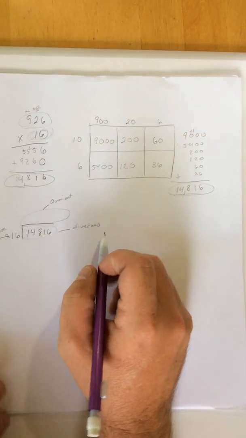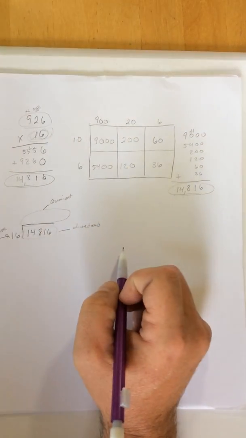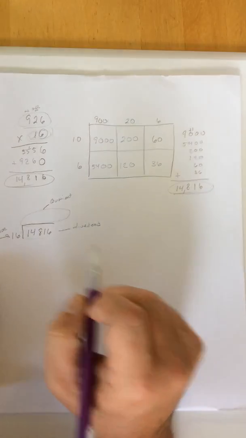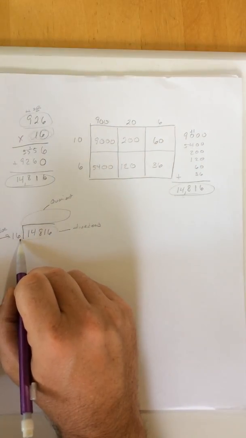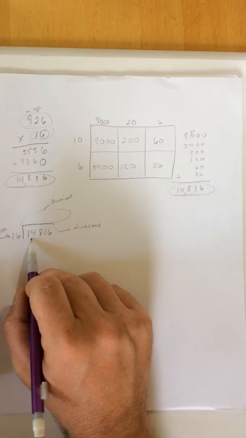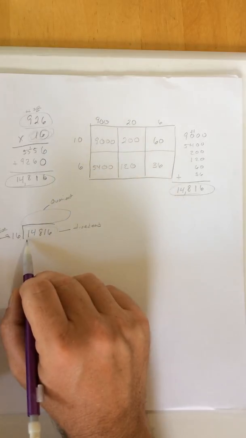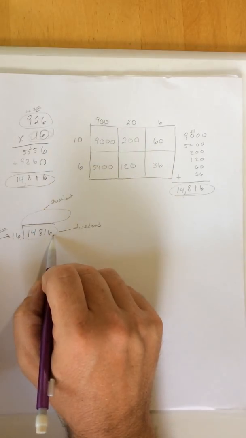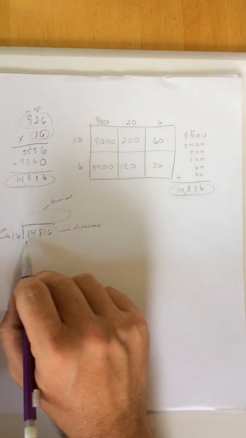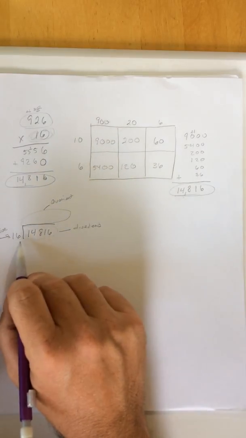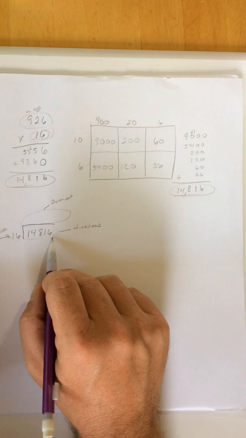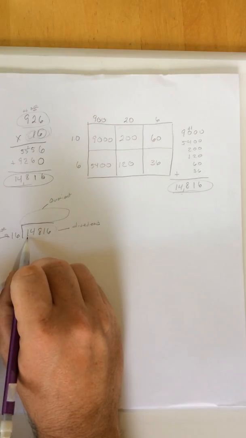So in this case, I'm going to do the standard algorithm first. I'm going to look at the numbers that I have in my divisor and compare them to my dividend. Obviously my dividend is going to be a bigger number than my divisor overall, but we're going to look at these broken down digit per digit. So I'm going to start with my 1.